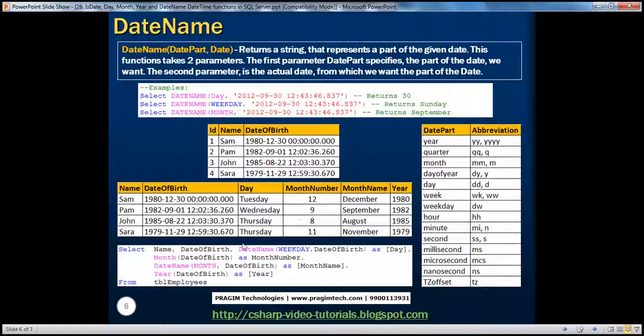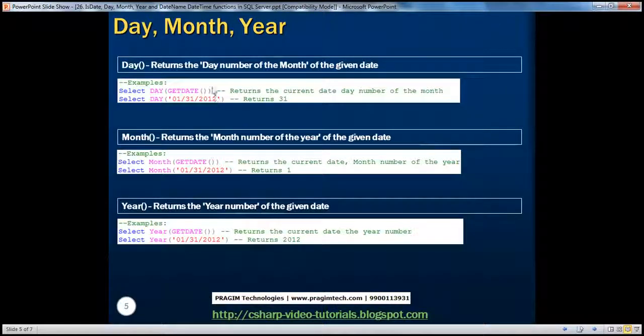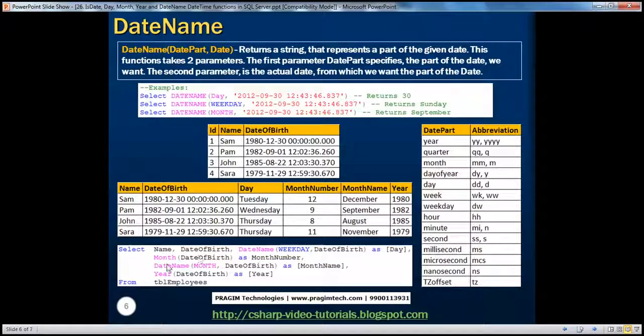And then next we want the month number. In the previous slide, we have seen how to use the month function. That will give you the month number. So we are using that month function, and we are telling it to operate on the date of birth column and return the month number.